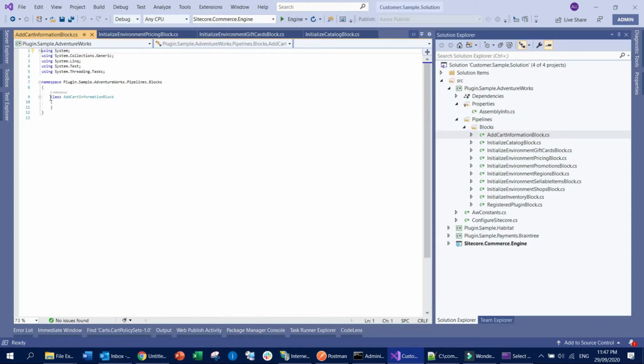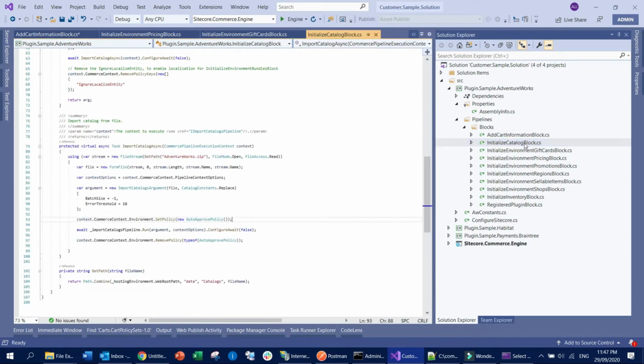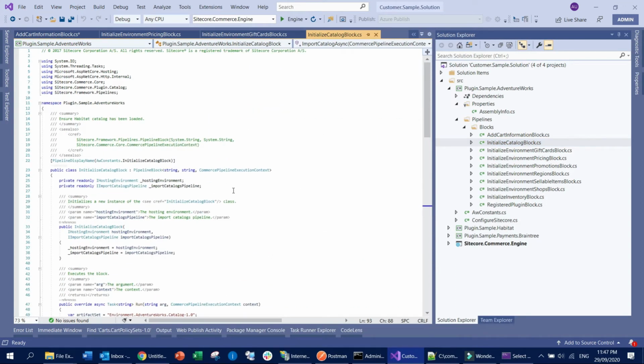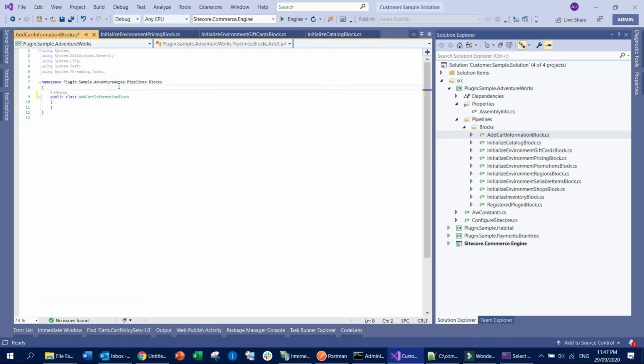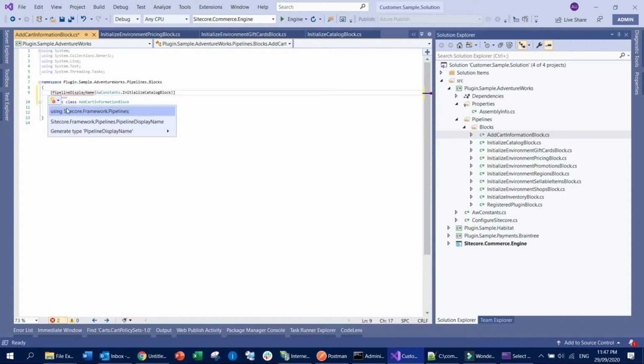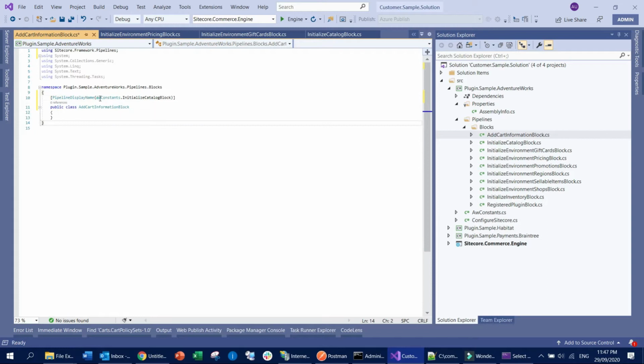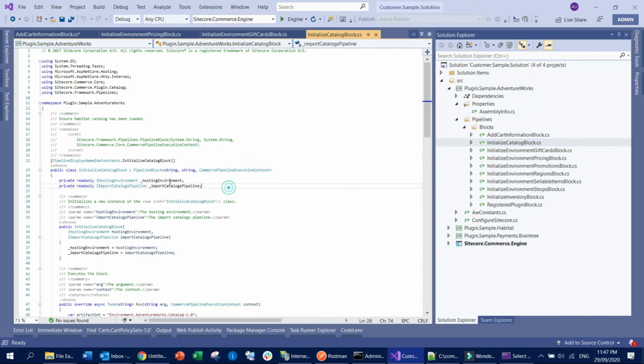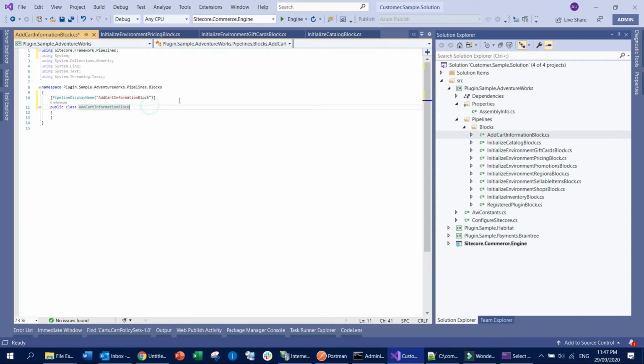Okay, now before that, you will see the block has some sort of signature, so we are going to follow from here. So do this: pipeline display name, and in the pipeline display name we can use a unique display name. For now I'm going to hard code it here, using the same name, for example, and here it also uses this pipeline block, then I'll use that here.